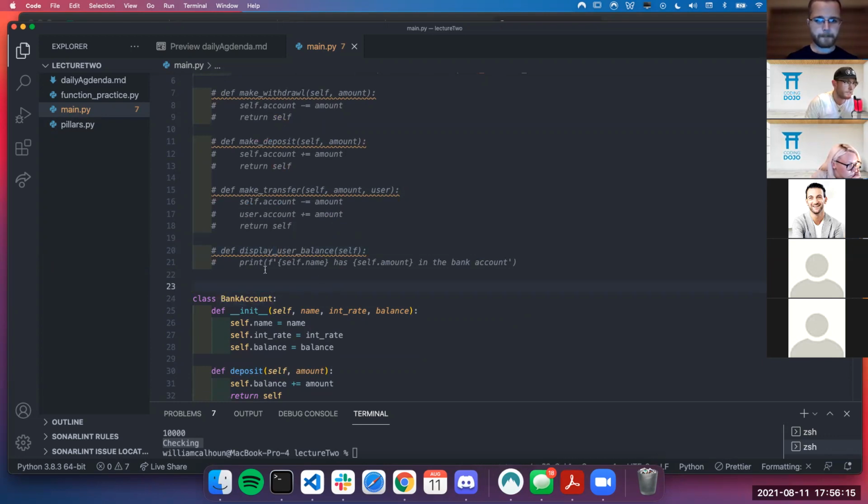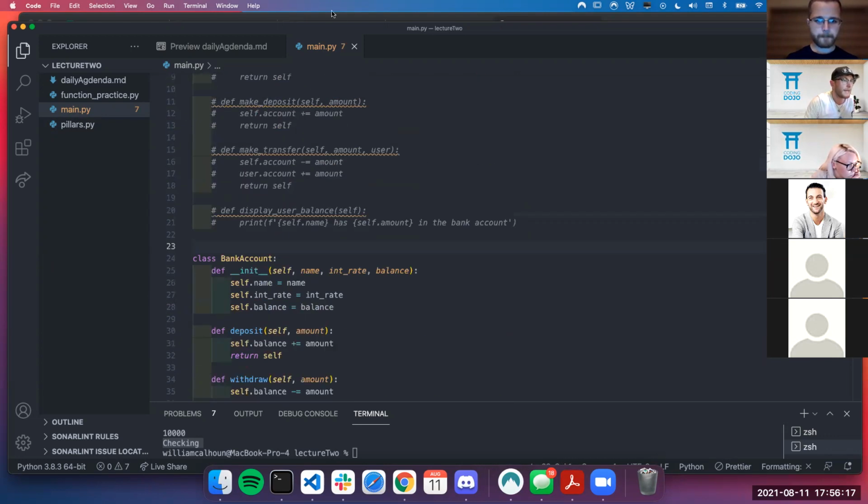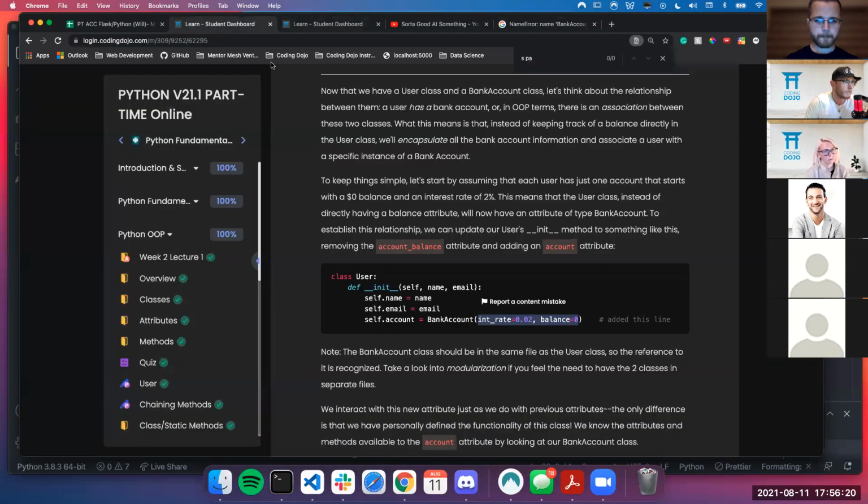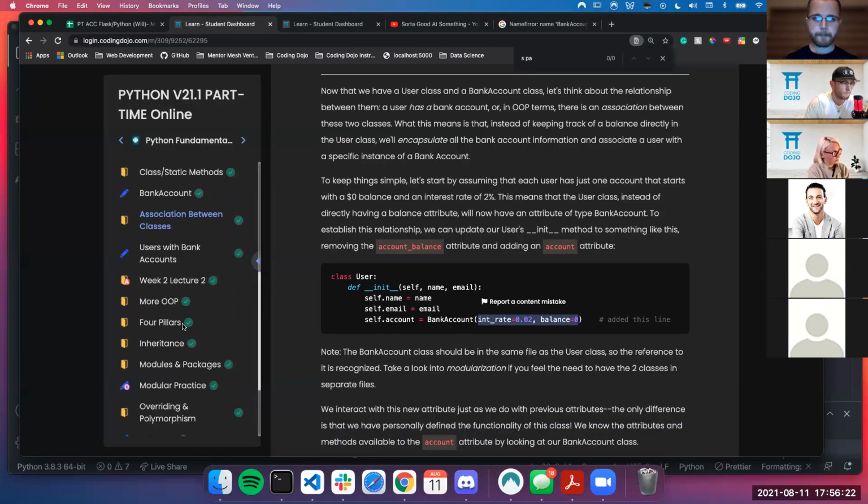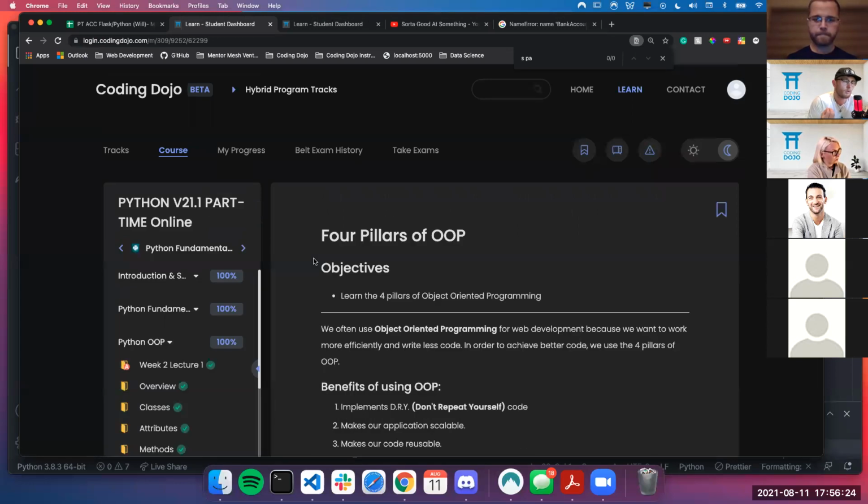So the last thing I want to talk about is the 4 pillars of OOP. Now, again, this is a little bit more just theory. The reason we do this is because, especially coming out of a boot camp, if you don't have a CS degree, oftentimes they want to make sure that you understand what you're doing and some paradigms of code.